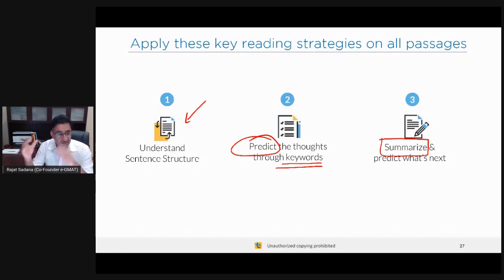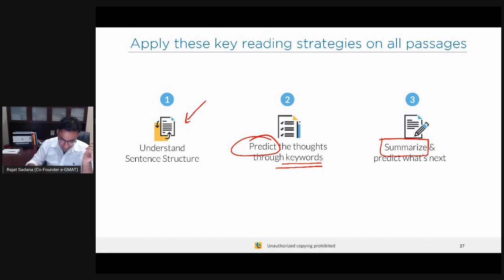So if you go to our YouTube channel, you see a success story that we published a couple of hours back about a guy called Arjun. When he started learning GMAT RC, he had to pause within a passage about 5 times. By the time he took the test, he didn't need to pause. But it wasn't that he started from that point when he didn't need to pause. It was a journey. Go through that journey. Don't avoid that journey, because if you avoid that journey, that's when you get to that 30th percentile.